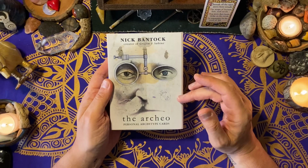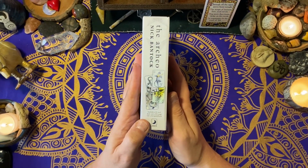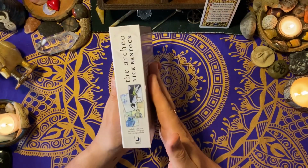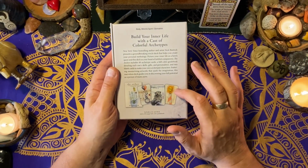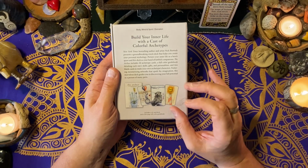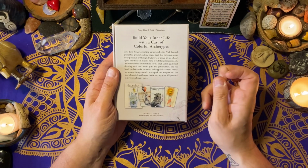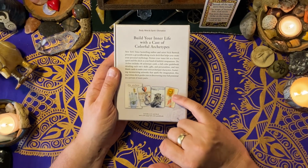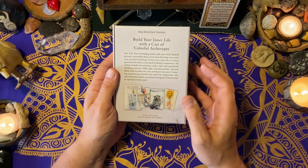This is one of the cards on the inside, and it says it includes a 42 card deck and 204 page full color guidebook. And I love the artwork. You'll see here there are some images, because this is a very collage-y type deck, but you'll see some images that you will have seen in some old vintage tarot decks. This sun here reminds me, well, it's taken from Atea, but it's also used in Deck of the Bastard, which is one of my favorites.